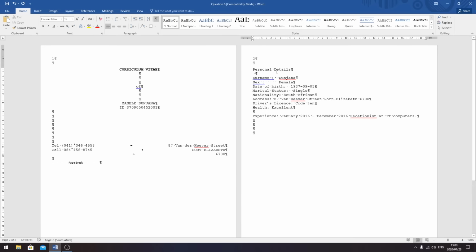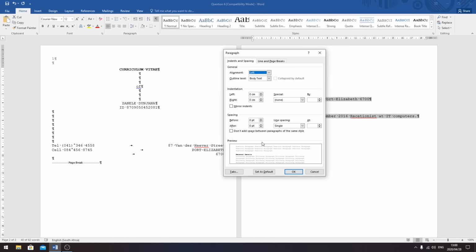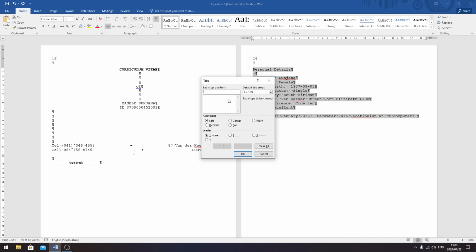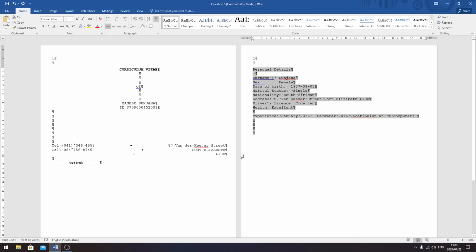Click OK. The problem is now if I click somewhere else, the tab stop goes away, so it might be a better idea just to highlight everything on the second page. And let's do this quickly again. 8.5, it's a left, and I say set, and I click OK. Now it doesn't matter where I click, the tab stop will stay at the top. Normally it's a good idea to create a tab stop before you start typing the document, but because this document is already typed, you will need to highlight the areas that you want to use the tab stop in.